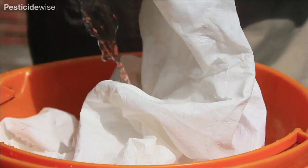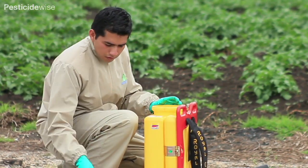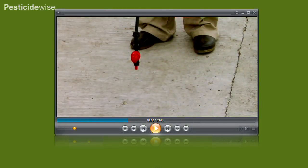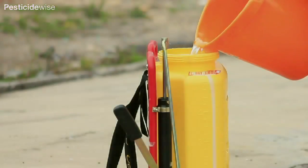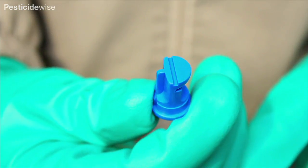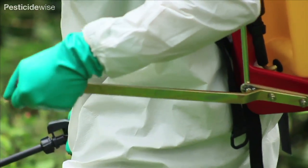Always wash PPE separately. This knapsack has already been cleaned, checked, and calibrated. If you are not familiar with how to do this, please have a look at our separate videos. With clean water in a clean, checked, and calibrated sprayer, fit with a reflex nozzle, make sure the sprayer is comfortable on your back.